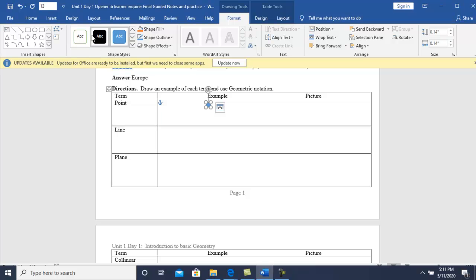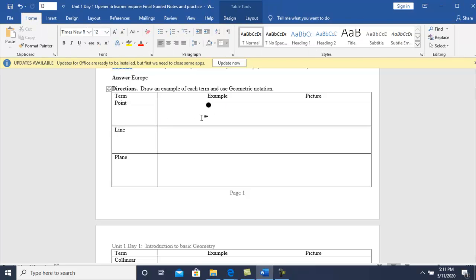Now the dot can be pretty much any size or color. Traditionally it's a dark color, and when you give an example, okay, so if you're giving a picture of it, this is what it would look like, and just to make sure, you put a capital letter. Okay, so for example, point A. So if we make a reference to it, it's the word point and then the letter A. So if I'm reading directions, that would be the notation we'd use. And then the picture would just be a dot with the capital letter.